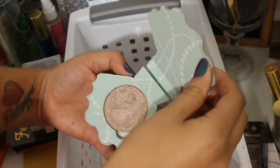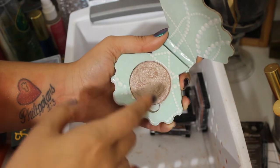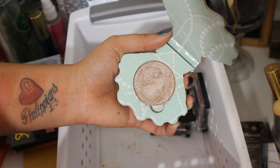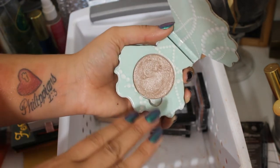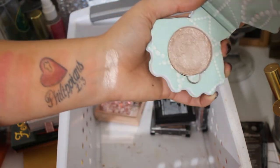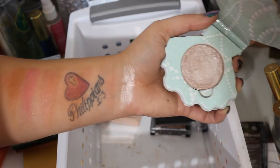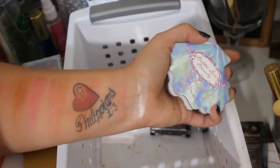Next up is the Bitter Lace Beauty Berry Treasure highlighter. I think this was in my August basket too but I didn't get as much use out of it, so I put it in for September and actually did get quite a bit more use out of it this last month. Let me swatch it — it's a beautiful highlighter, smells like coconut. Since I got more use out of it this month like I wanted to, I'm going to go ahead and take it out of my basket for October and put some new products in.